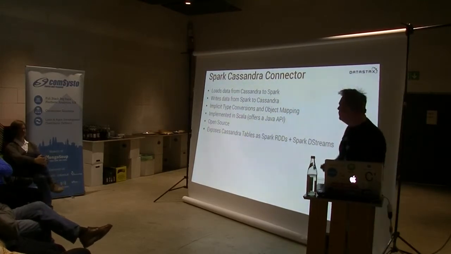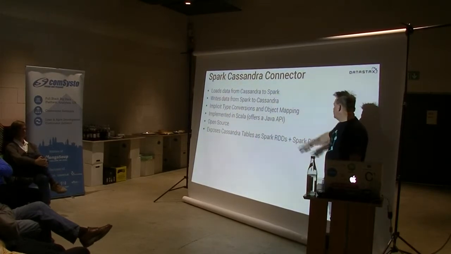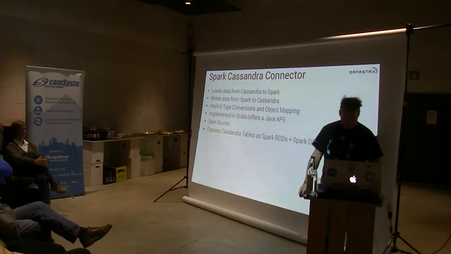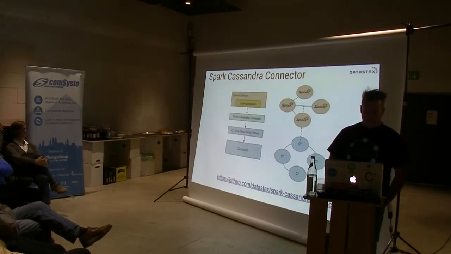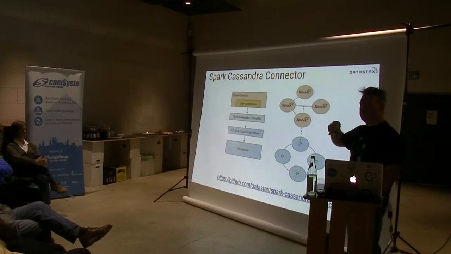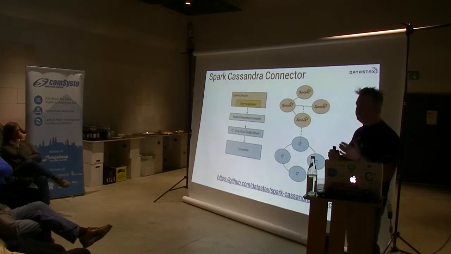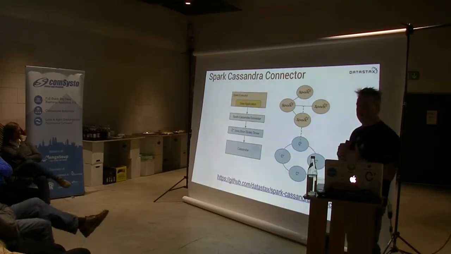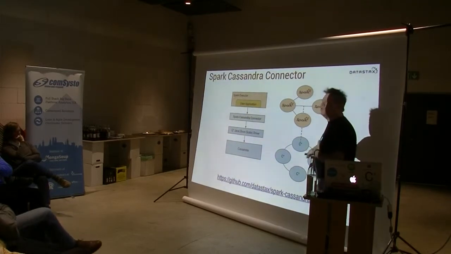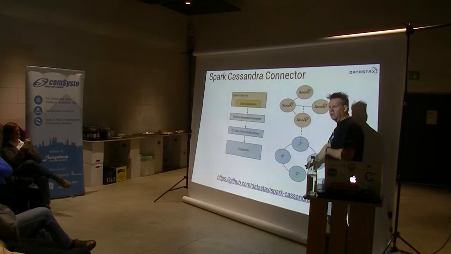But then we get to do some really interesting things with Spark and Cassandra, because we get RDDs and we get streaming. I have examples. So how does this work? The Spark executor is actually a very small thing. Like a task tracker in Hadoop, where it's organizing and sending out jobs, the Spark executor sits on top of the Cassandra node itself. So if you have a 4-node Cassandra cluster, you run 4 nodes of Spark right on top of it, so it's locality aware.